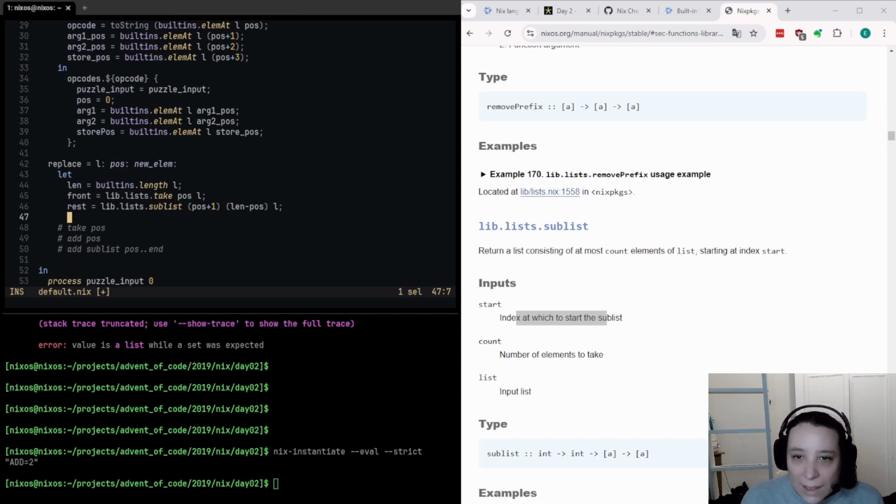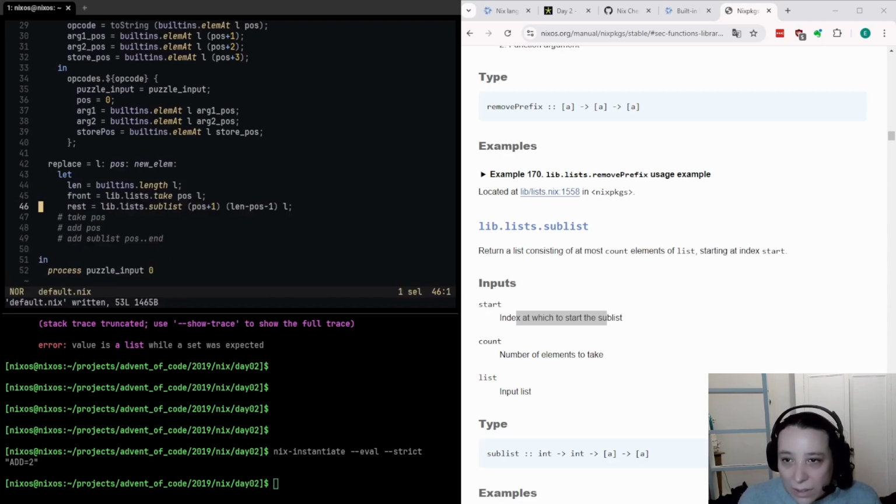So if the list looked like 0, 1, 2, 3, and we told it position is 1, then we want two more. So it would be length is 4 minus 1, 3. So we need to do a minus 1. Does that make sense? Yes.